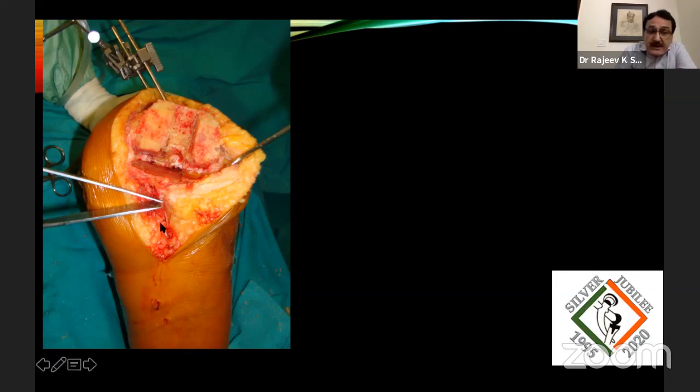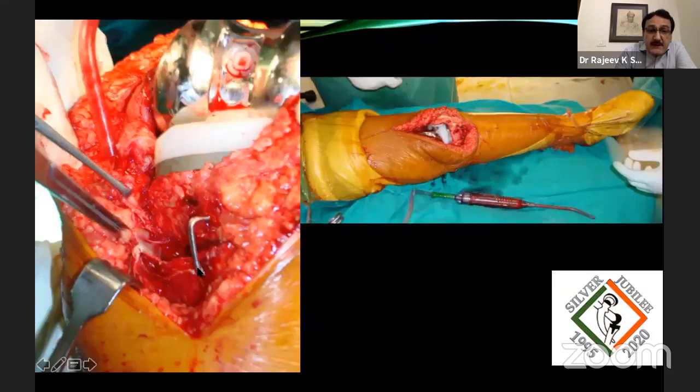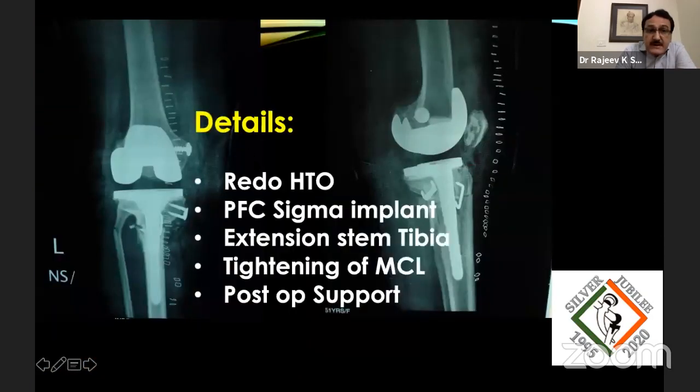And then at the center of the axis of deformity, we did the high tibial osteotomy. And that was the situation. The osteotomy CORA was almost here. We did the osteotomy. Initially fixed it up with a staple. Used the normal PFC Sigma implant. Extension stem in the tibia, tightening of the medial collateral ligament, and of course, this patient was given some amount of post-operative support as well.